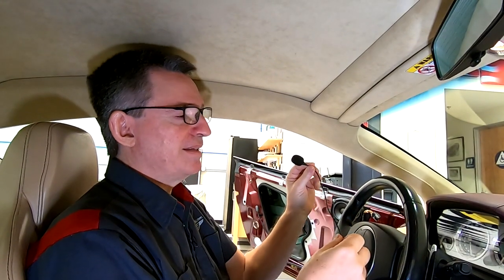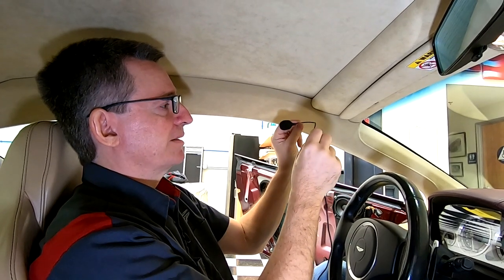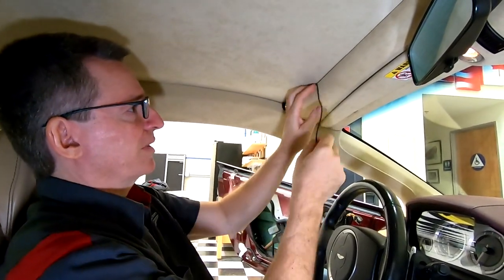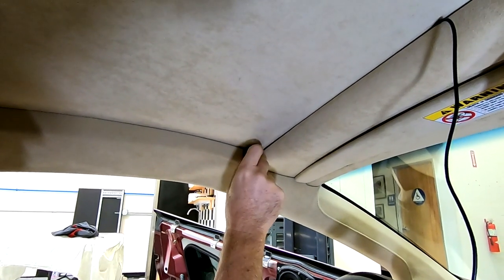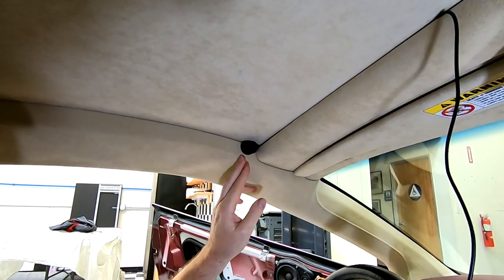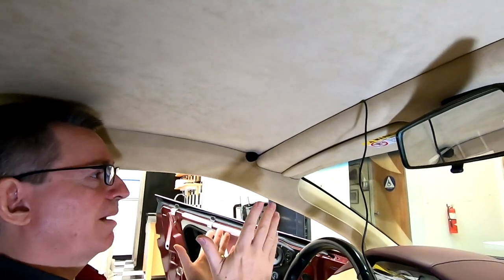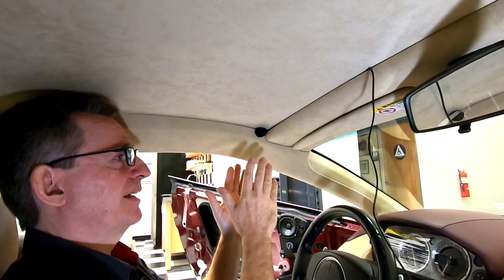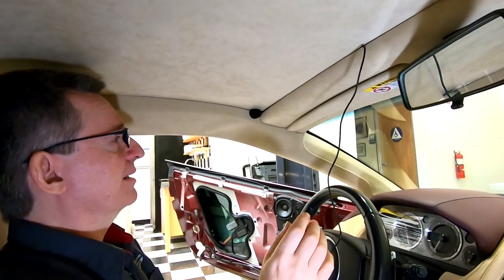One of the easiest mounting options, if you have a black or dark gray or blue Alcantara roof, you could just try to get it up in the corner here. Your wiring gets super simple, and you can literally just freeform tuck it into the Alcantara at the corner here. It's really close to your head. I bet it would work great in a coupe, and this would be a terrible location in a Volante. So that's one of the possibilities. Plus, then you have to also think about how you're gonna route the cabling, but I'll talk more about that in a little bit.